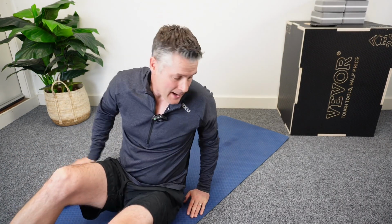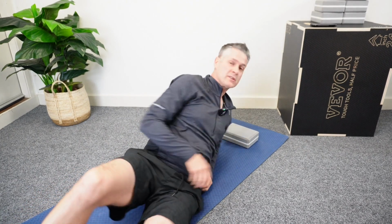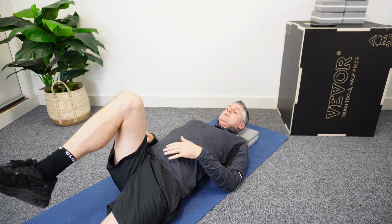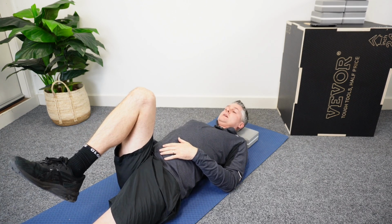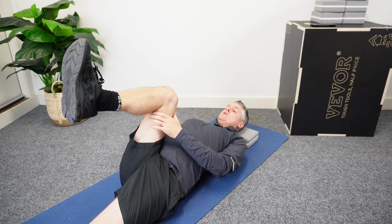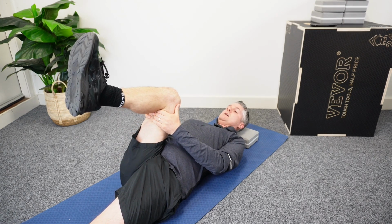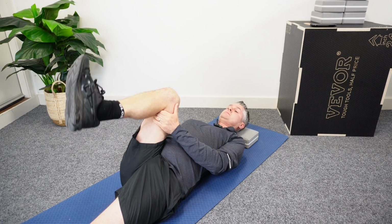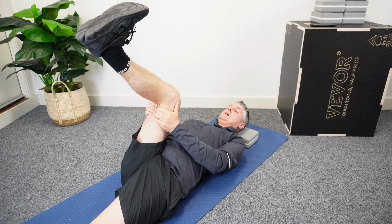Okay, knee CARs, what we're going to do is lie on our back. I use a yoga block to rest my head. And we're going to do our knee CARs on the right leg here, bringing your leg up into this position. This is trying to get that hip rotation out of it. And then we start off with external rotation to the right.